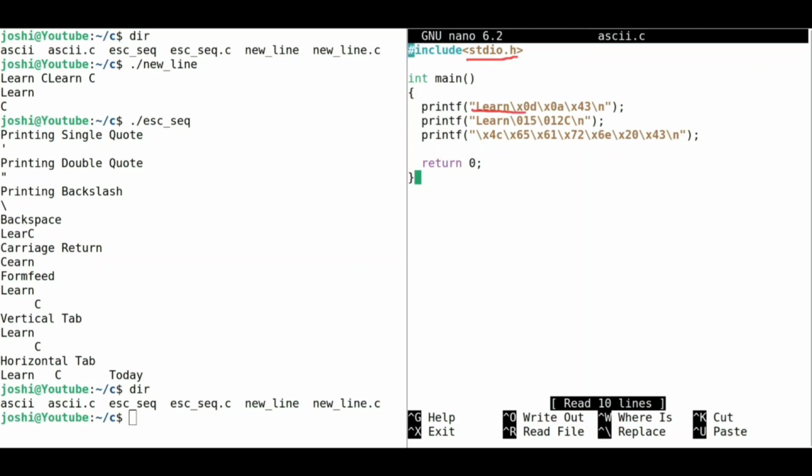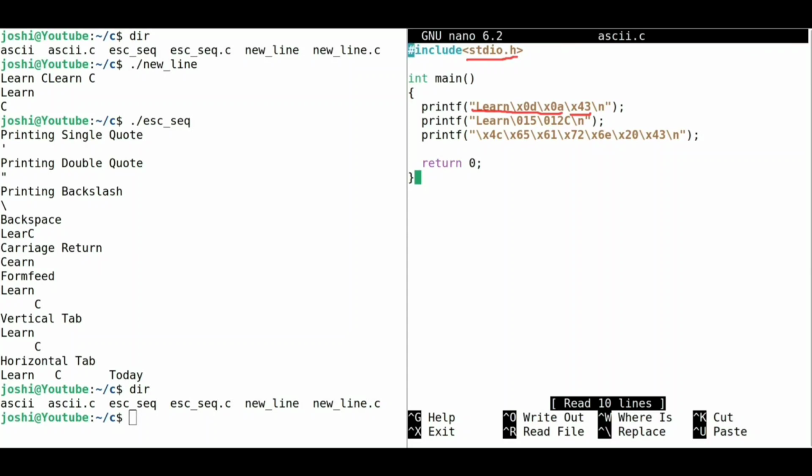Now you can see 0D 0A 0D hexadecimal. So this is the way we write hexadecimal code. Backslash x and then the following 2 digits must represent the hexadecimal code of either an escape character, escape sequence, or some printable ASCII code. Backslash x0a is line feed. x43 is the ASCII code for capital C. I have deliberately used it here.